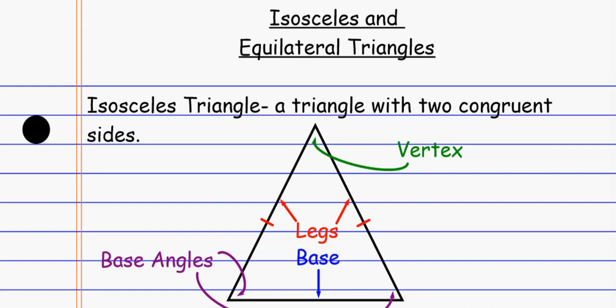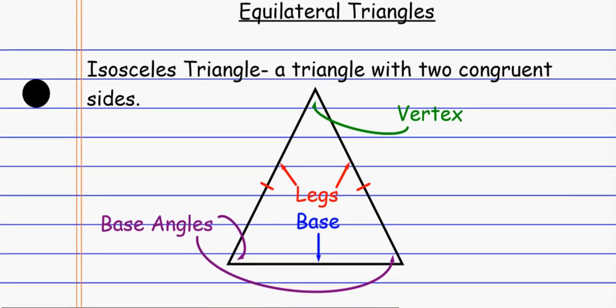All right. So when we look at an isosceles triangle, the way we refer to this is the angle that's kind of at the top of this thing we call the vertex. And I use the top loosely. Obviously, we could rotate this thing around, but really it's the one in between the two congruent sides.